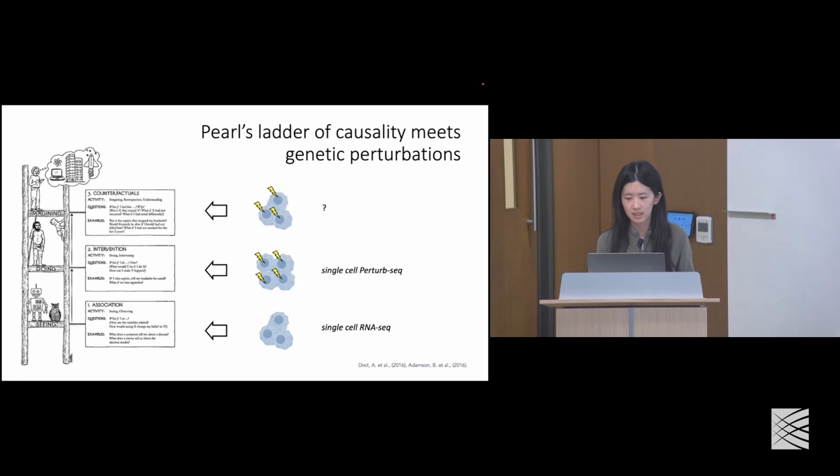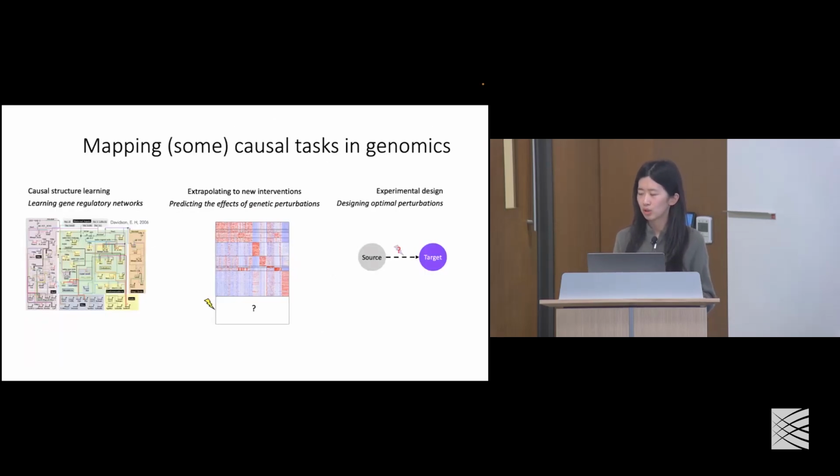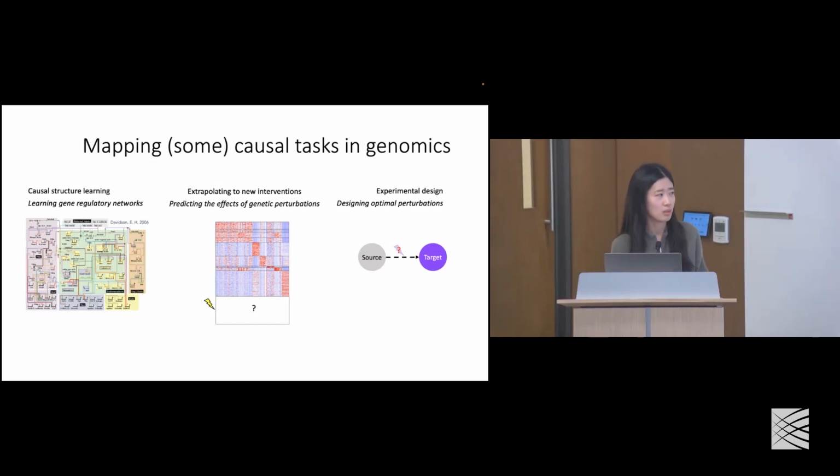So that's basically a definition of interventions and structural causal model. And then on this slide, I'll just briefly summarize 3 relevant causality tasks in genomics. This is not exhaustive. There are a bunch more out there that are very important and interesting to study. But I will just summarize a few to give us a sense.